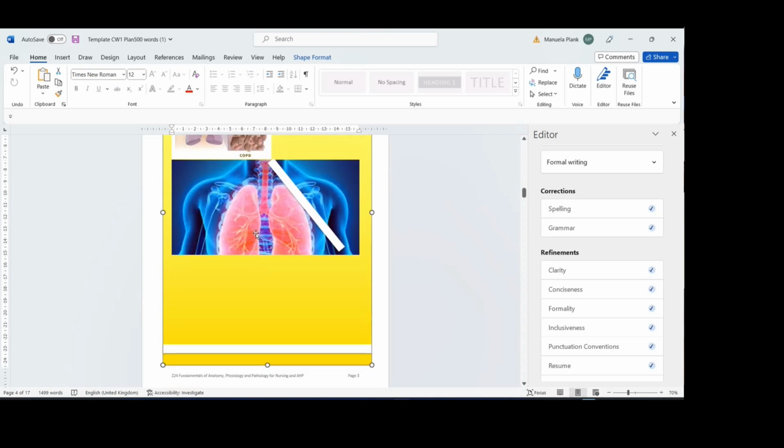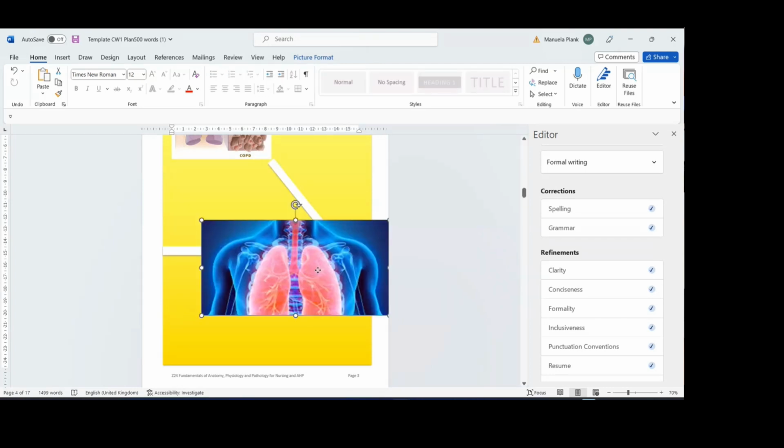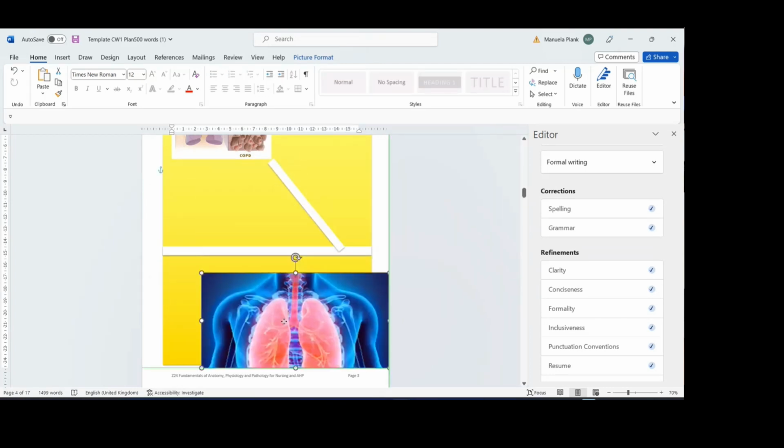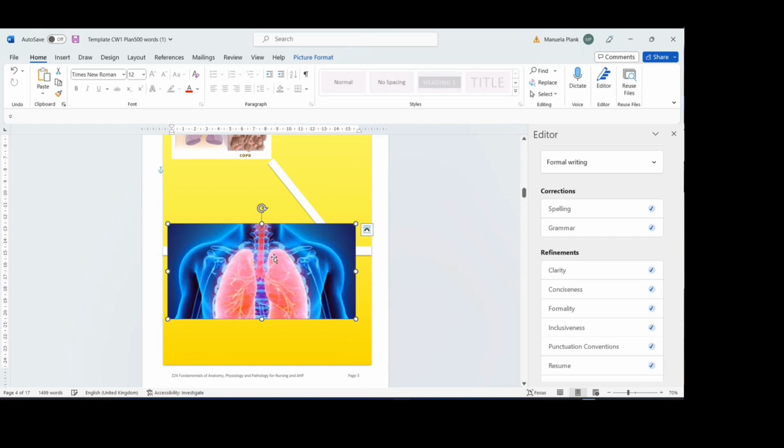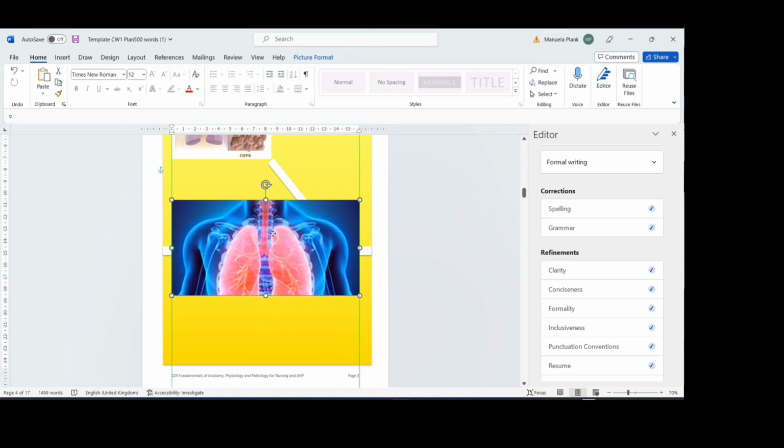Okay, now I think I need to move that picture. So I click on the picture and here next to it, I click on height so that I can move it around. You see, now I can move it around wherever I want to. So I will have it here. And I will have it a little bit bigger.